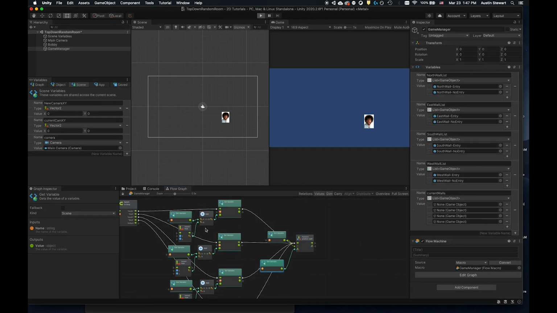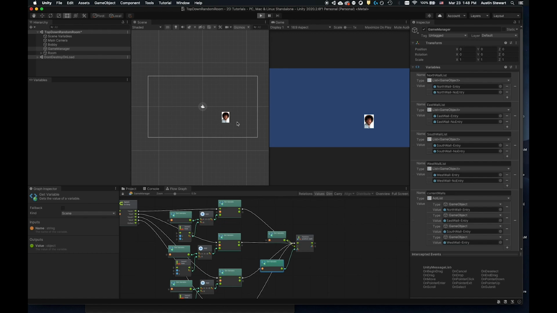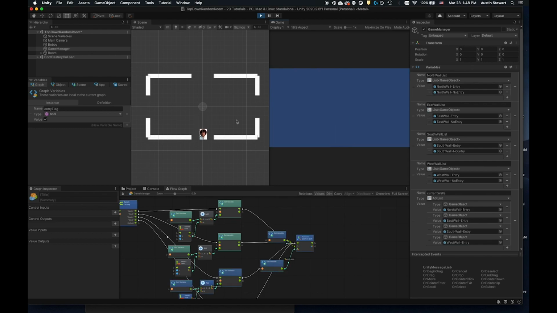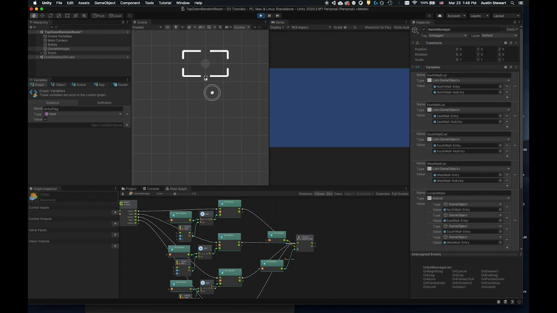Now, one of the issues is, you'll see what happens, and we'll talk about it. But okay, so great. I have all 4 options in this room. So if I go over here and I come down, okay, you see I disappear there, and my camera is nowhere to be found.